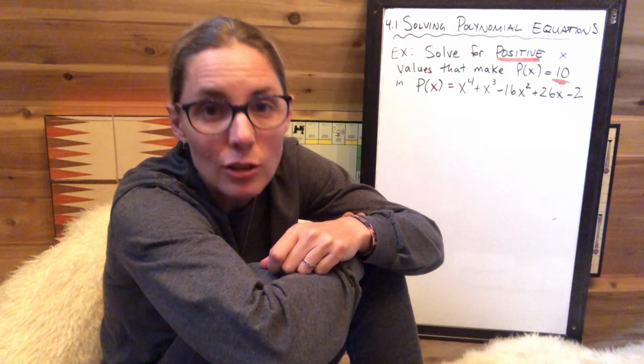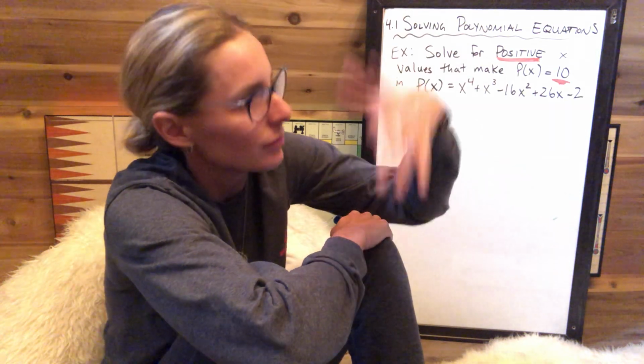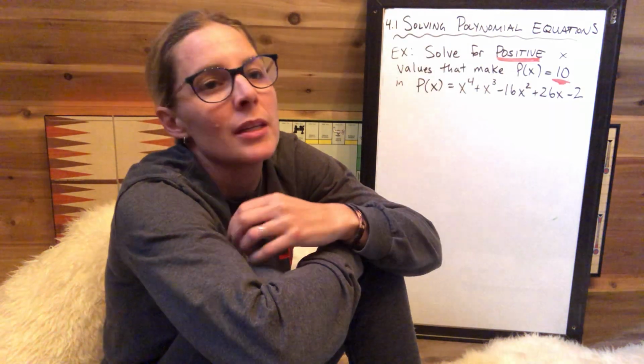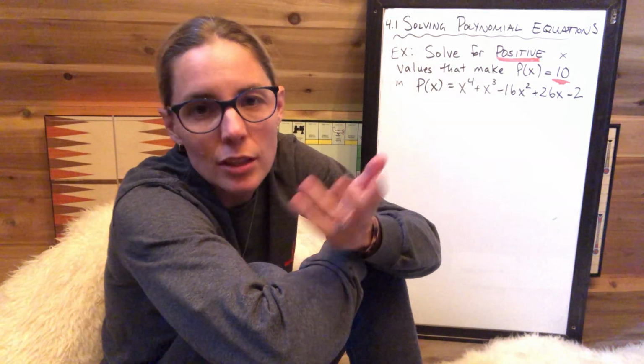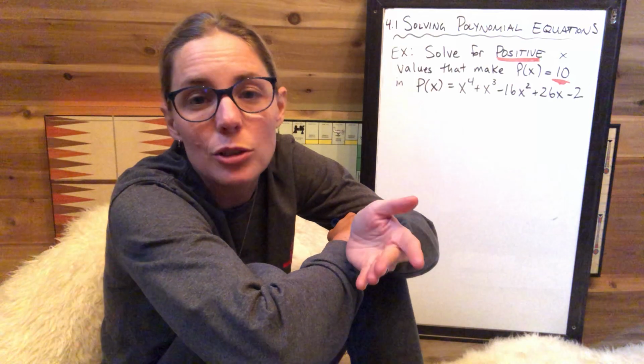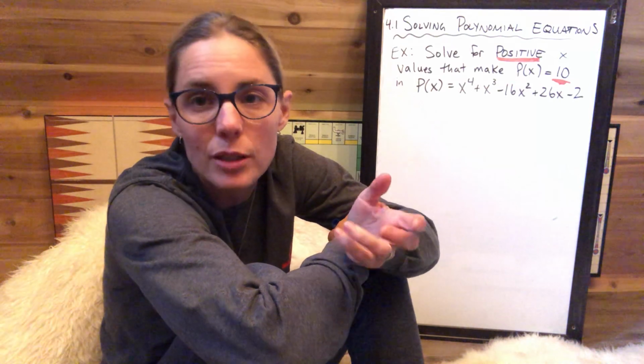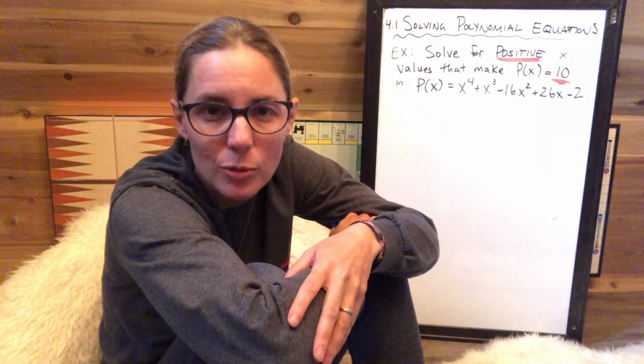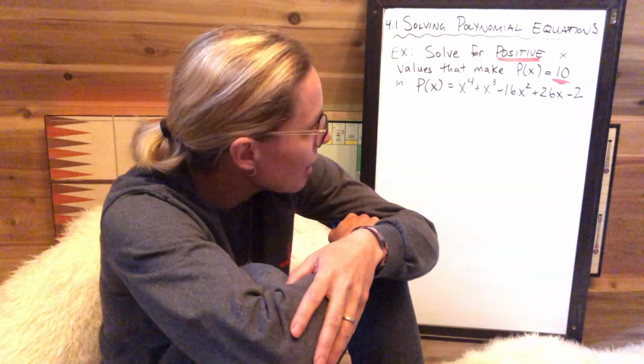Once we knew a factor, we could set up synthetic division, use that to factor again. If it was a quintic or quartic function, you would have to do synthetic division multiple times until you got down to a degree 2 polynomial, in which you would use just normal factoring methods from grade 10 and 11. So that was the idea.